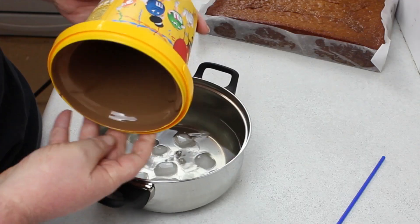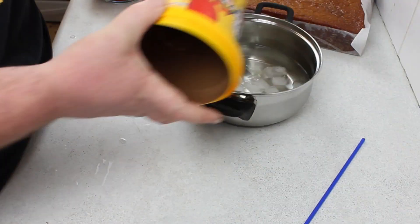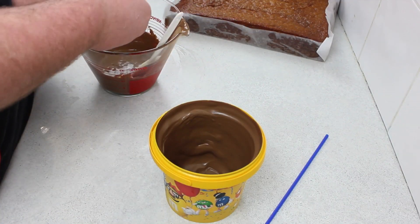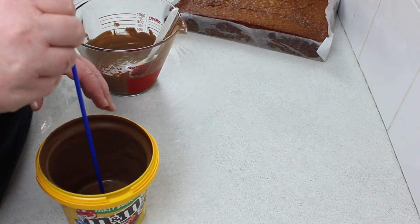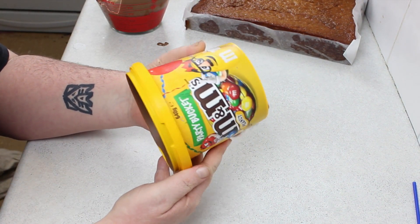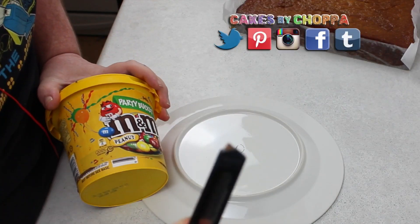Also some chocolate biscuits, which I didn't photograph. Start by melting the first block of chocolate, coating the inside of the party bucket — just pour it around and let it move. Then use some ice to set it a little bit, then pour the rest of the first block in and let that set over the top. Once that's done, glue in your mount for the balloon stick making sure it's in the center, then pour in the rest of the chocolate and get it all around the edges nice and smooth.